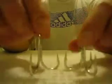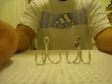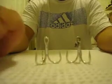Give you a comparison here. This is an Owner ST66 3/0 treble. This is a Gamakatsu 16 3/0 treble. Nearly identical. I can't tell which is better, which one's worse. That's how close they are. Honestly, I may never buy Owner ST66 trebles again.